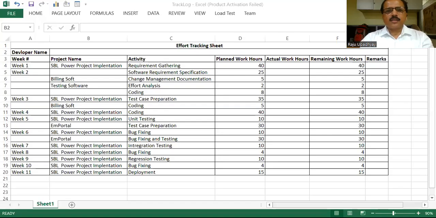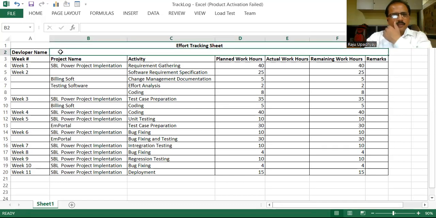So I'll be taking you to my practical demo screen. This is the data for the project developer. Here, every developer will have the same standard format. Developer will write their name. Developer will have a project deadline week wise.